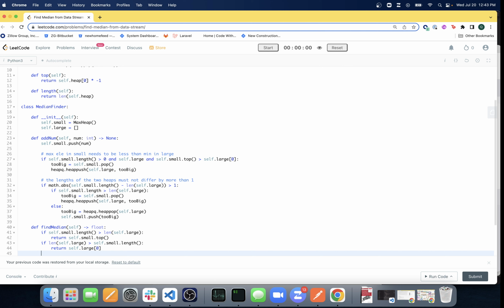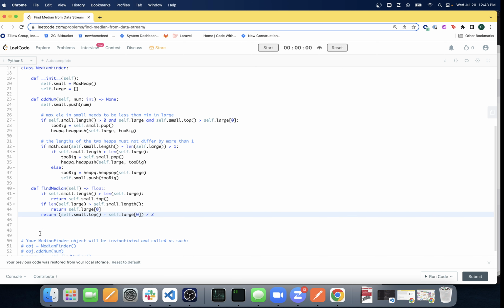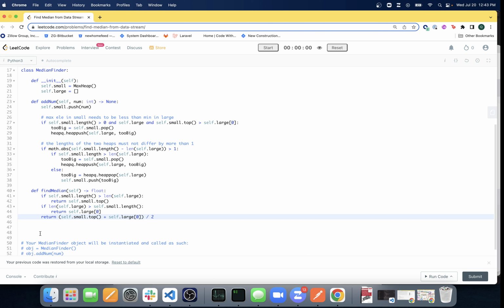Otherwise, they're the same length. So if they're the same length, then we take self.small.top plus self.large at 0. We add those two together and we divide by 2. And that's how we get our median.